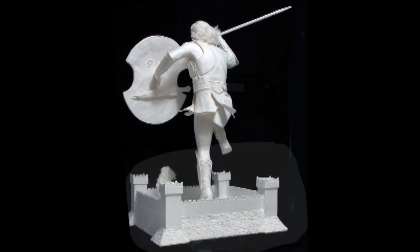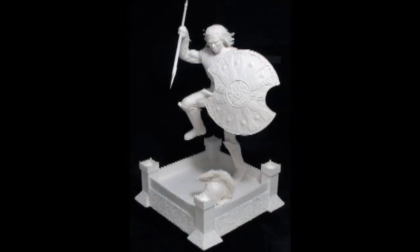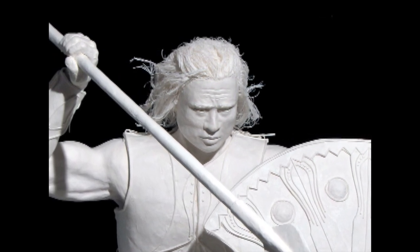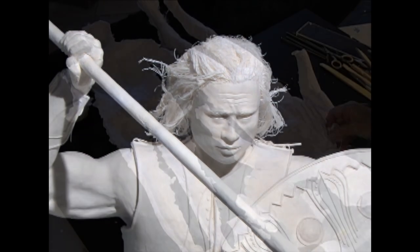And we sculpted this from a starter cast. You see, he's in the round. This is a pedestal piece. His helmet's on the ground, and he's inside the walls of Troy. This is the scene where he fights Hector, actually outside the gates. And you can see it's Brad Pitt.